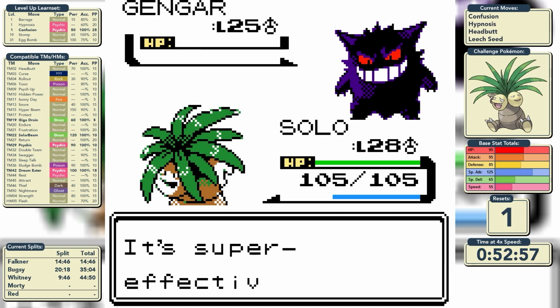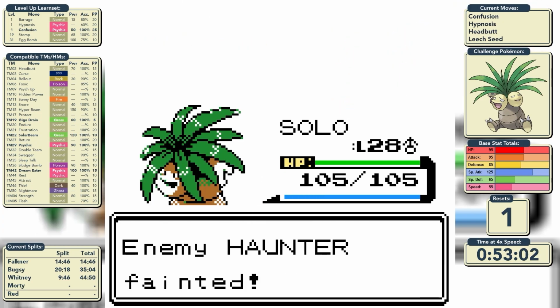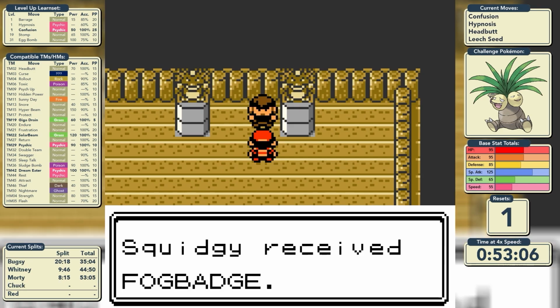The Gengar outspeeds but misses Hypnosis. We take it out in one shot. That just leaves another Haunter, a mere formality, and we get a level off that and beat Morty.